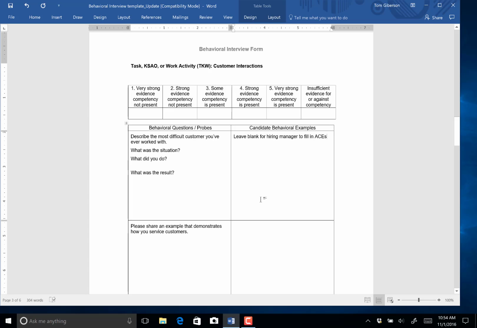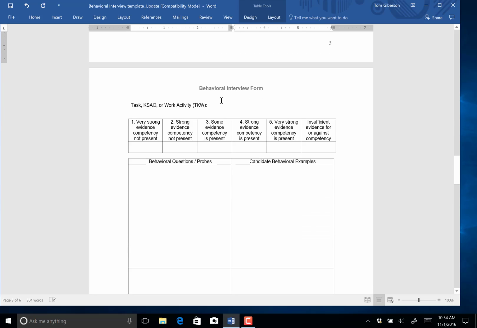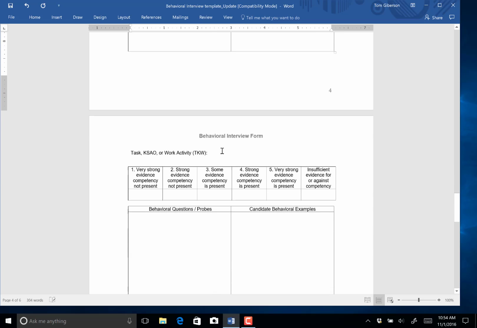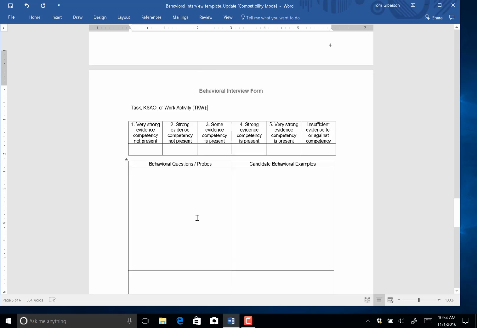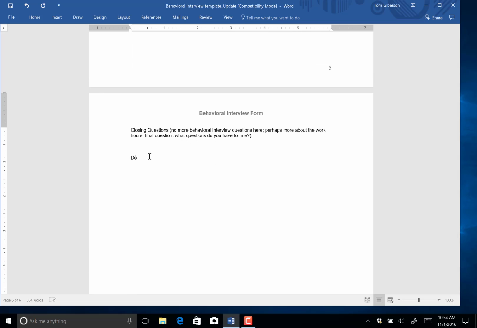action, and result. Okay. Now, I'm not going to go through the exercise, but I would copy and paste the next one here, the next one here, and I would be simply creating the questions that go along with it. Closing questions, very simple. There's a couple of quick examples.